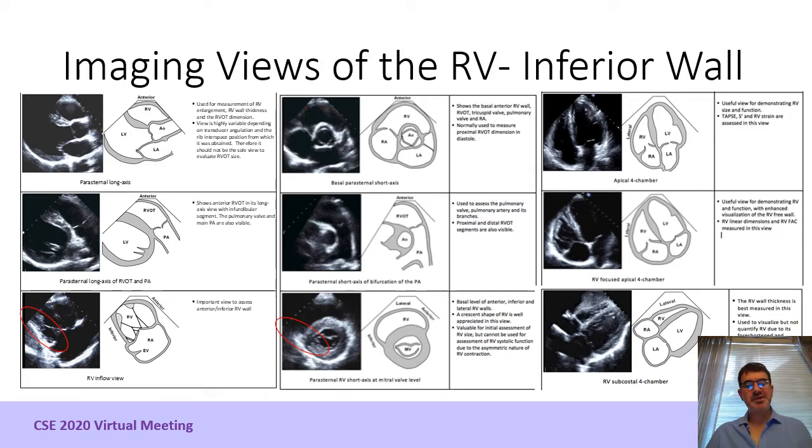The inferior wall can also be seen in the RV inflow view. It can be used to visualize more limited degrees of RV infarction or a more distal occlusion. The parasternal short axis view shows the inferior wall as adjacent to the inferior septum and the LV inferior wall. This view can be used to closely look at suspected RV infarction or to help distinguish between an RV infarct and a pulmonary embolism.